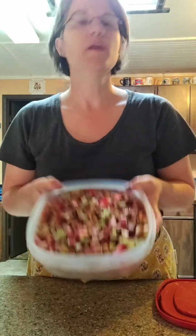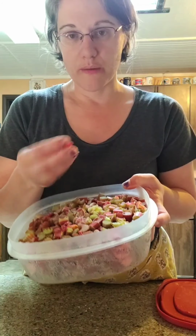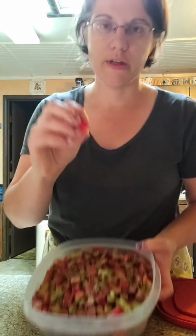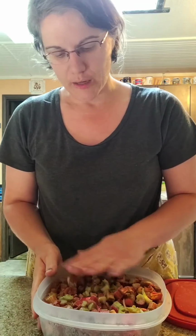Here's all the rhubarb. It's pre-cut and washed. It came right from my garden yesterday. Believe me, rhubarb is the hardest thing to clean. It's soaked for a while in water. You cut it up to about this size. This will probably make one pie. I like a nice full pie, so I just put it all in there like that.